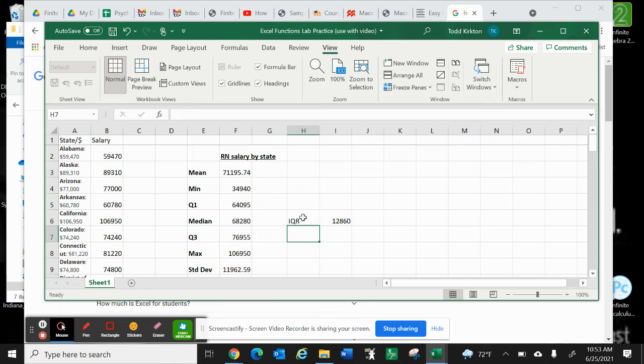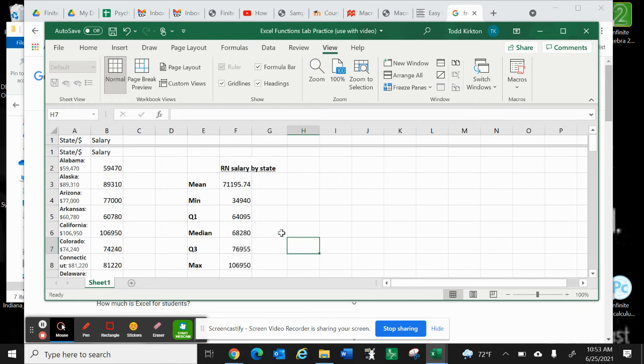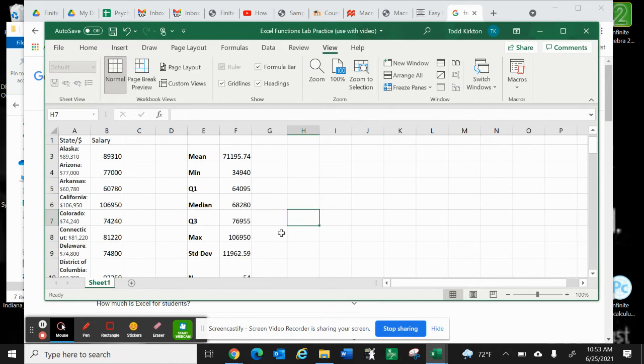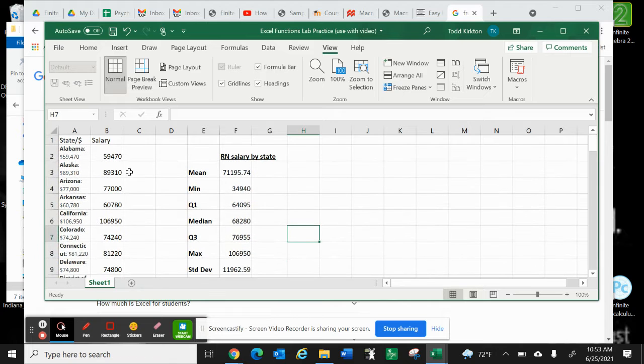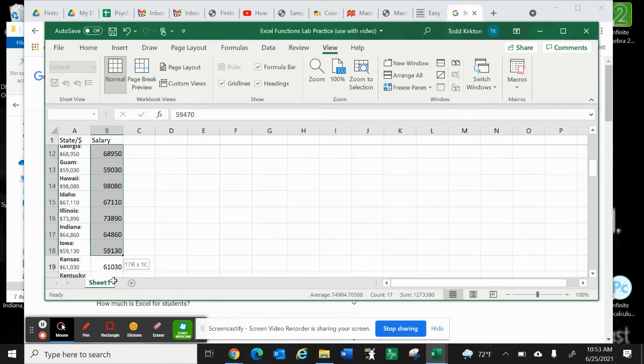So you can do all kinds of things. If you want to just use this as a calculator, you can add things, subtract things. Okay, so the last thing you're going to do here, and some of you already know how to do this from the other video, is you're going to make a histogram. And so I'm going to highlight all of the data values.